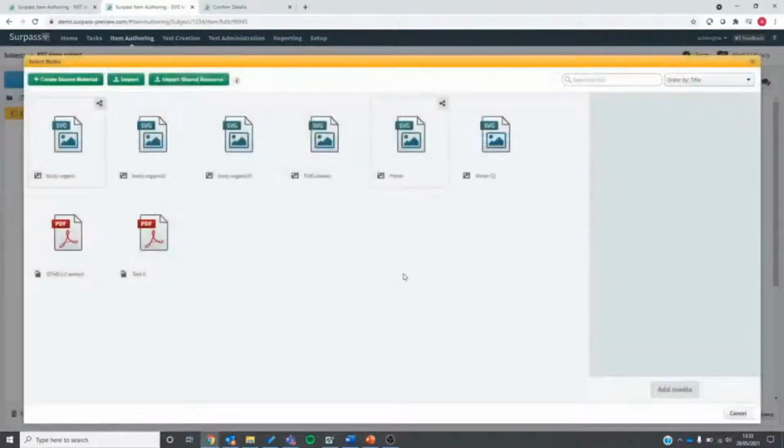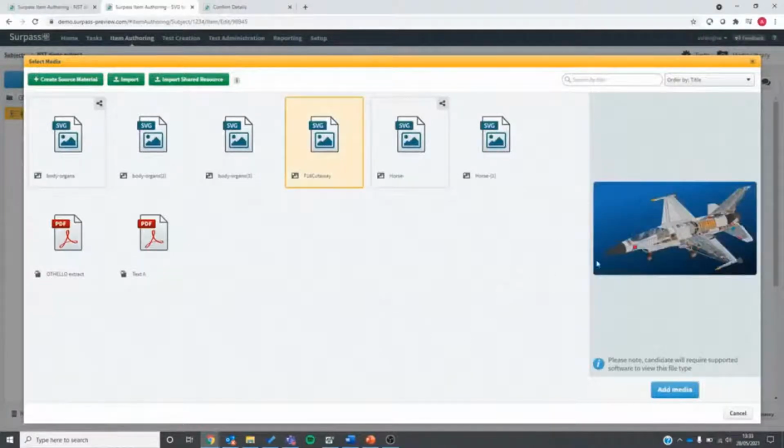This will take me to the media library, and if you've forgotten to do the step I showed you first, then this is another opportunity for you to add media to the media library from your own desktop. I'm going to select this one for this question, and you get a little preview of the image here. So I'm going to select add.